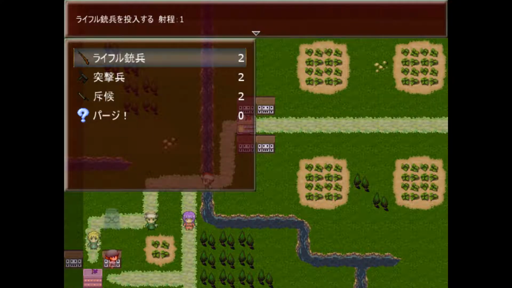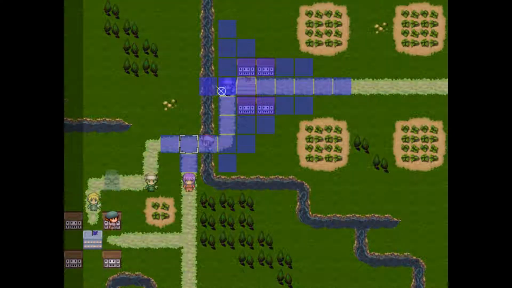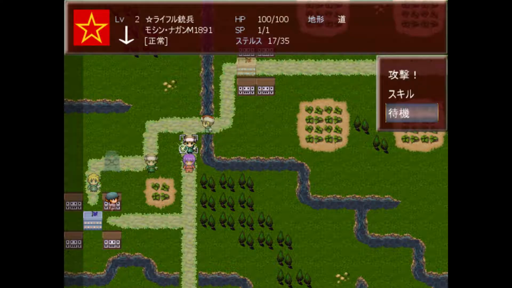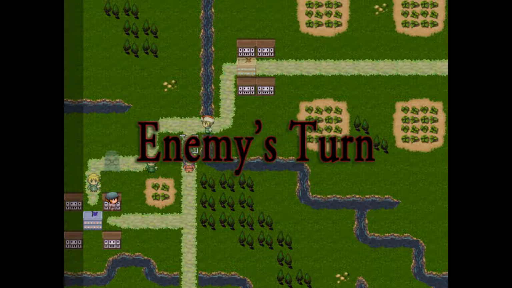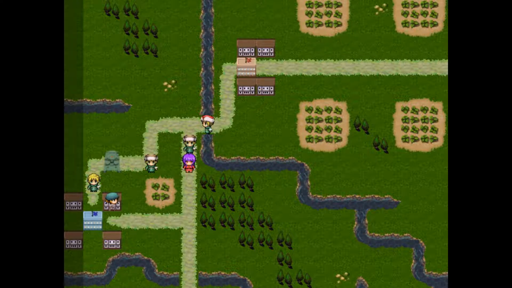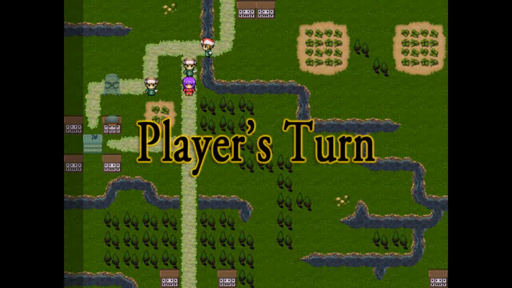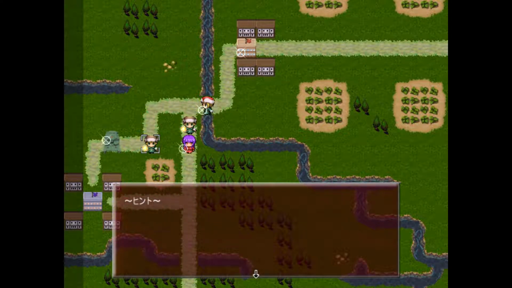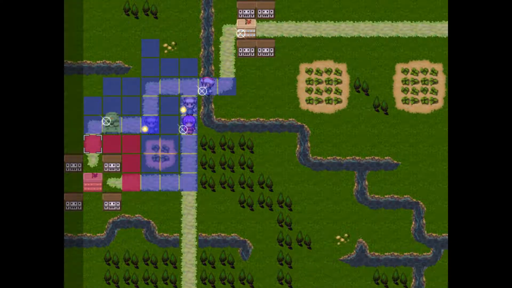Alright, I think I can pick one more unit. Maybe two. I'll just take another rifleman. Seems like you can't go wrong with those, right? Okay. Oh, and I lost sight of that unit because of that.